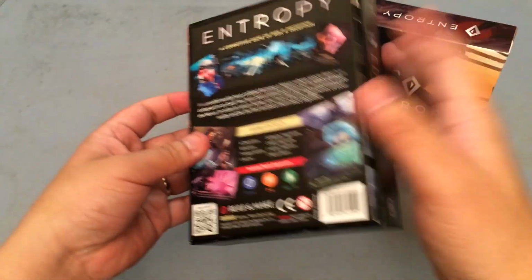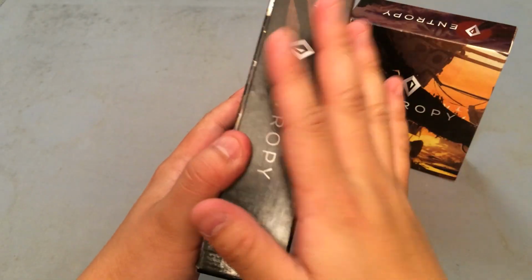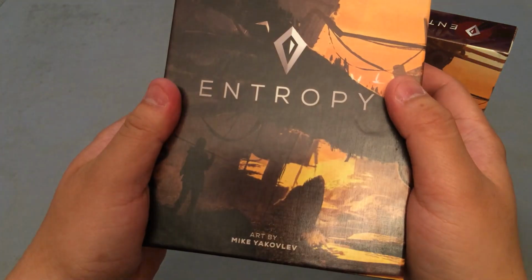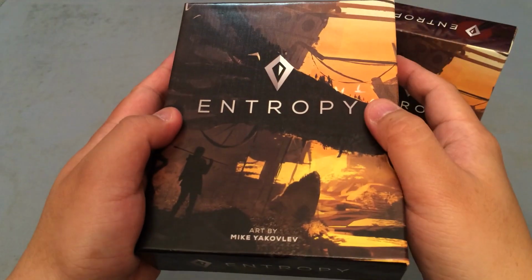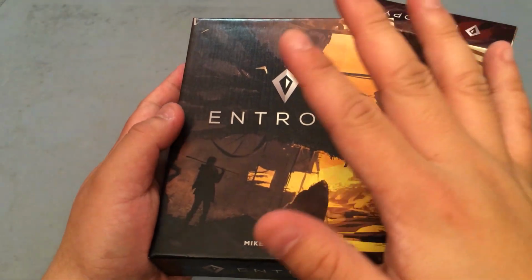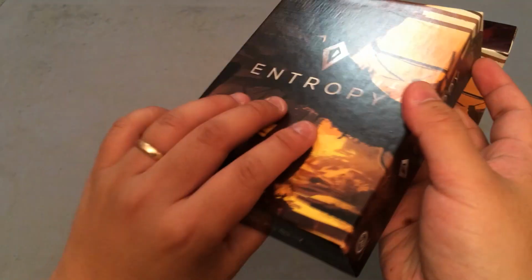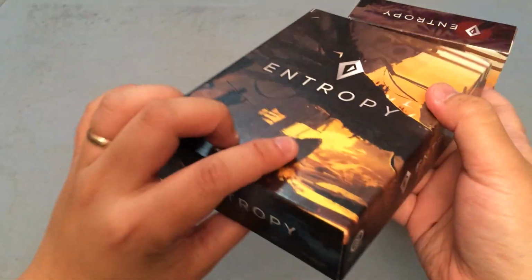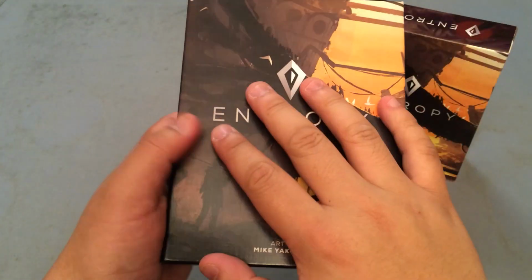So first up, this is the press version. This is actually the initial version of Entropy. We have an updated version of the press that we're still waiting on, and it's coming through in the mail, and we should have that next week. But I couldn't wait and wanted to show you guys the game. So this is really, I'd say, 95% there. There are some very, very minor changes that we're making.